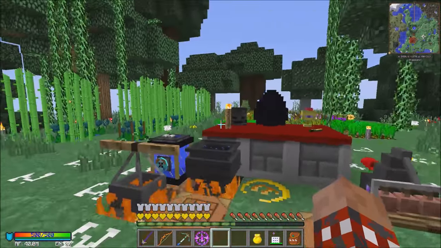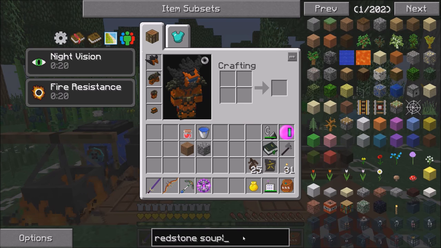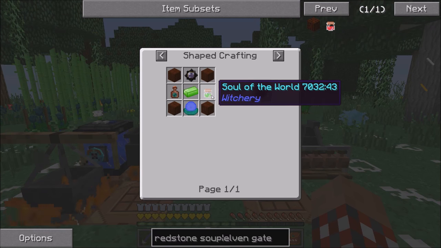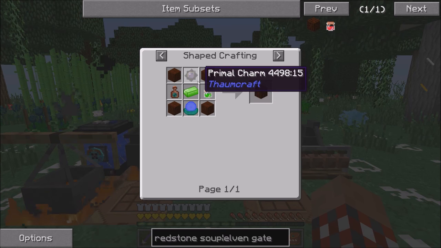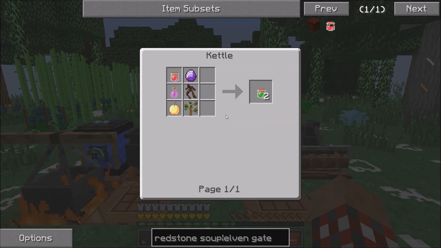Cool, cool. Alrighty, so I've got the redstone soup, which is necessary for the elven gateway. But I'm not even there yet because I need this first. And I still need to research the primal charm. I'm getting this weird flicker because it's putting a little text there. So, alright, soul of the world. I can make these things.